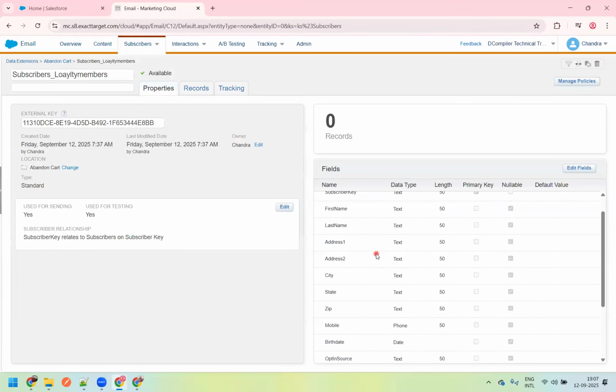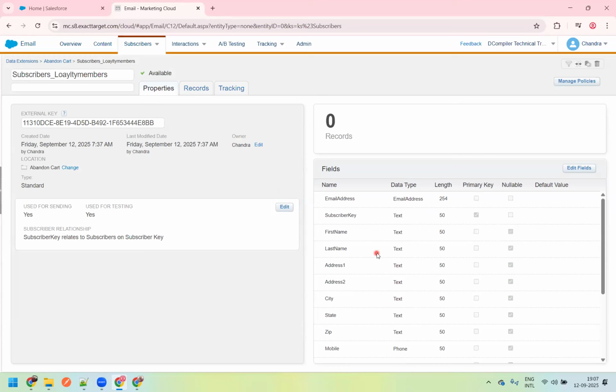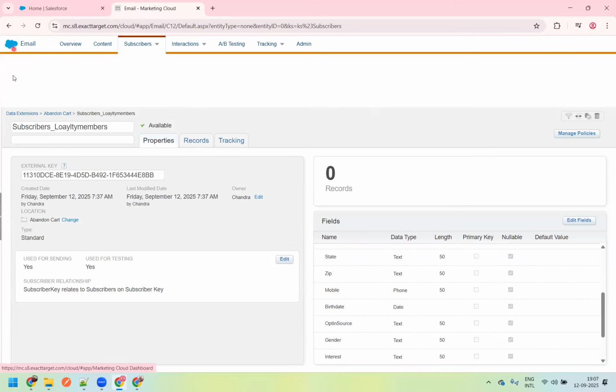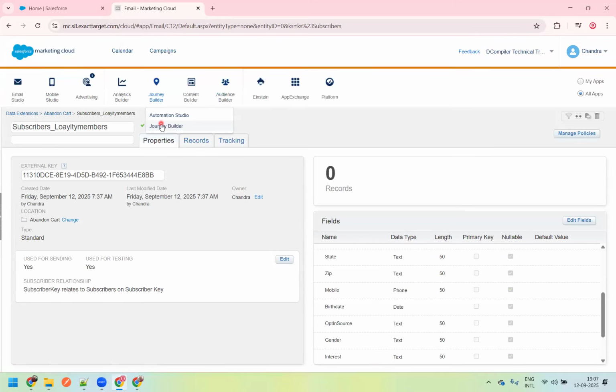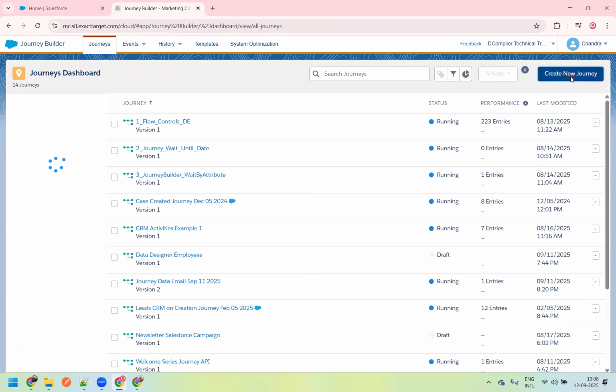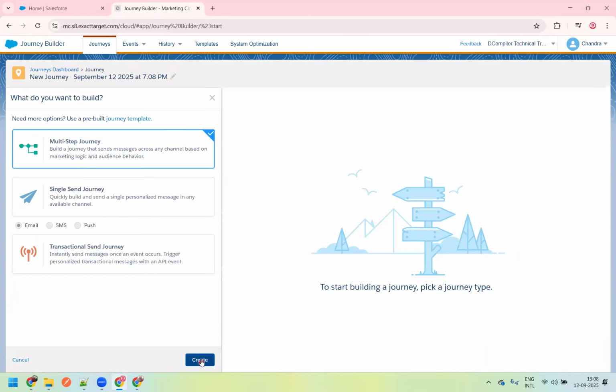So let us assume that I want to use this data extension and I'll be using this field to calculate the goal. For that, I'll be going into my journey builder. The first example will be on the journey which will be using loyalty membership.